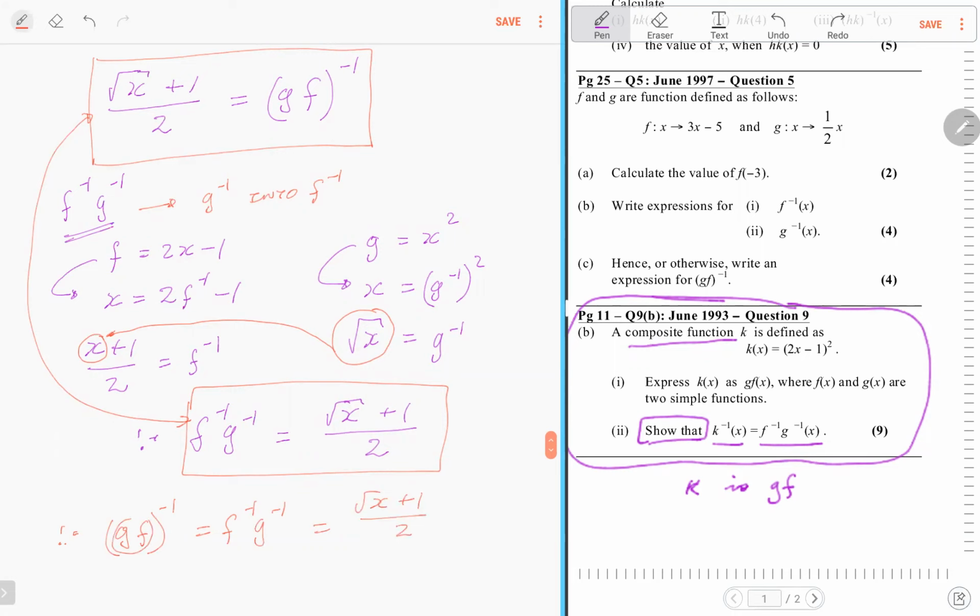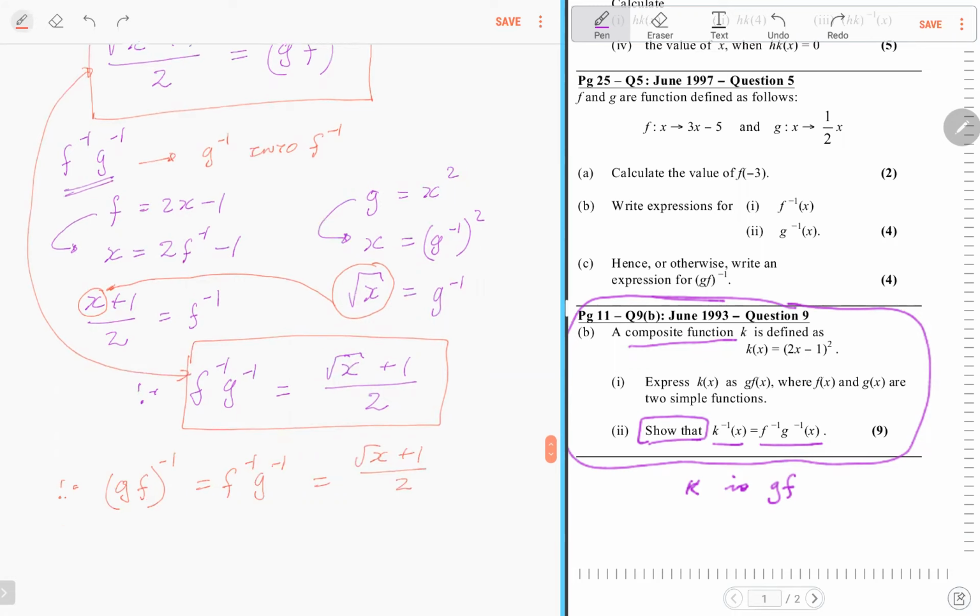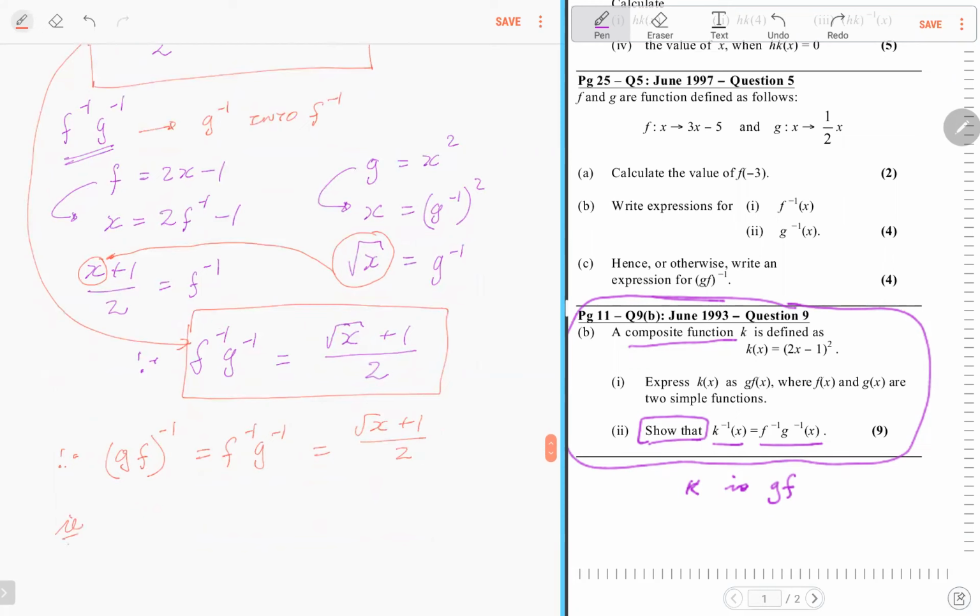Remember that this is k. So essentially, we can say, i.e., k to the minus 1 is f to the minus 1 of g to the minus 1, which is what it told us to prove right here. All that does that mean is that over here, they are putting on the of x expression. Of x. Don't matter whether they put it on or leave it off, it doesn't make a difference. It's the same thing as you can see there. And so this is shown.